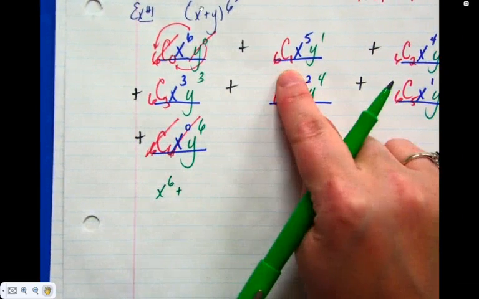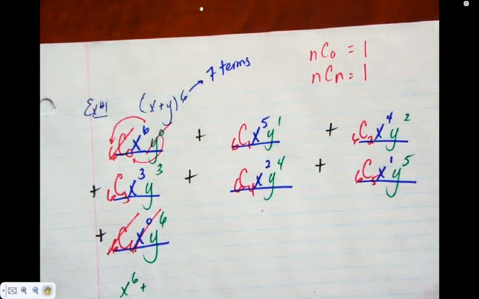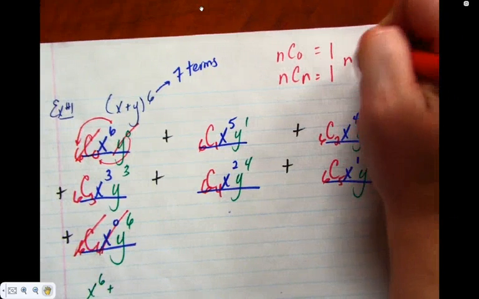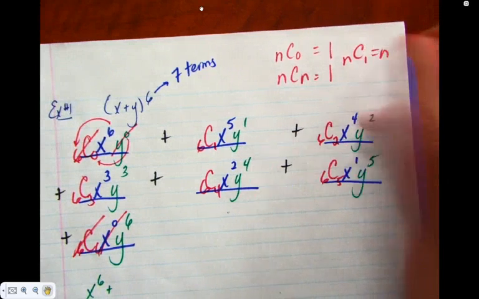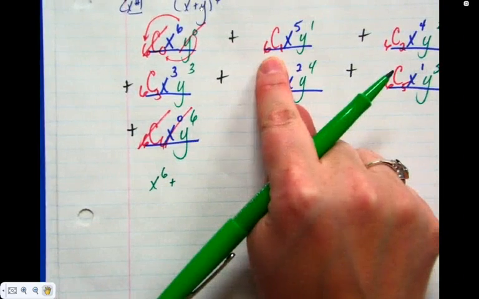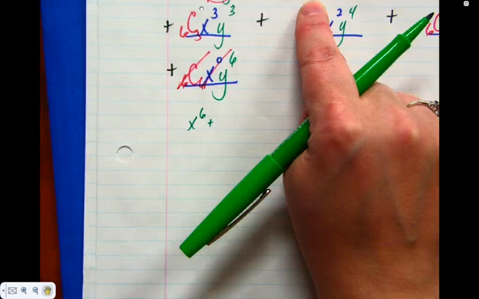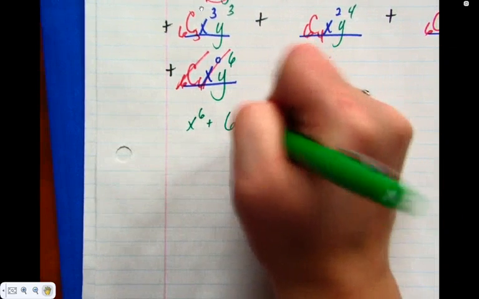The second term is 6C1. Well, we didn't talk about it specifically, but within doing your combinations, you should have figured out what an NC1 is always equal to. What does an NC1 always equal? So if you have 6 objects, in how many ways can you pick one of them? 6 different ways. So this will always equal n. So without a calculator, we know now that a 6C1 is what? 6. So the second term is a 6 x to the 5y.